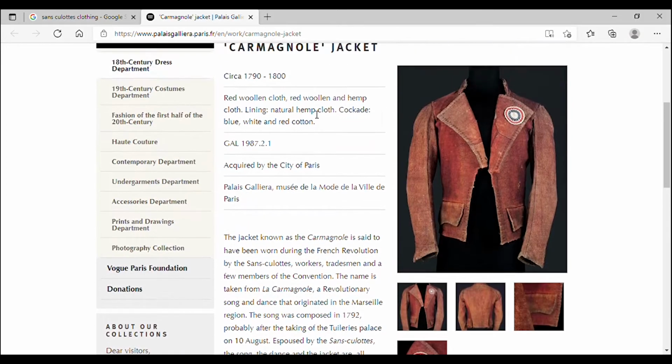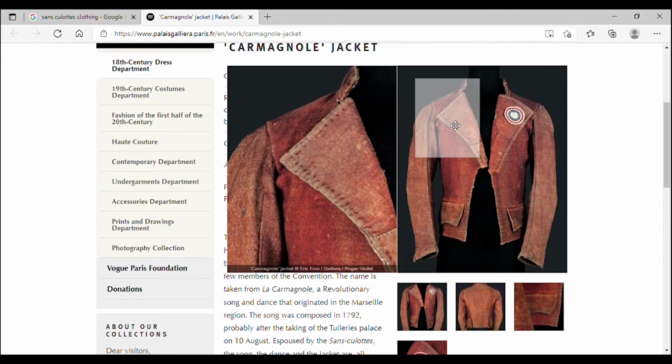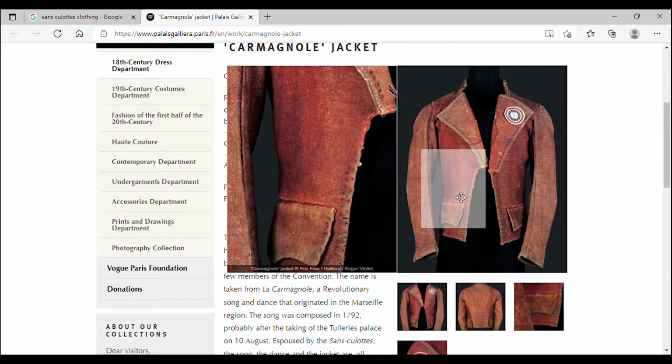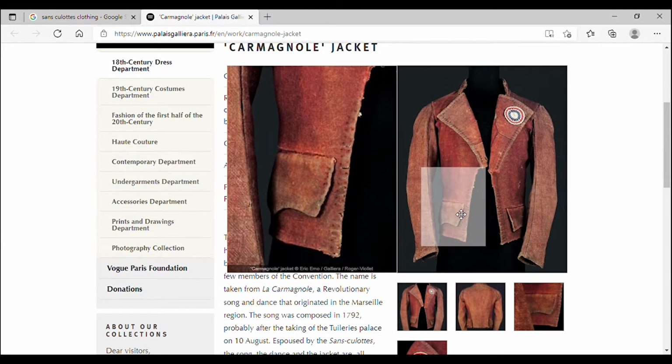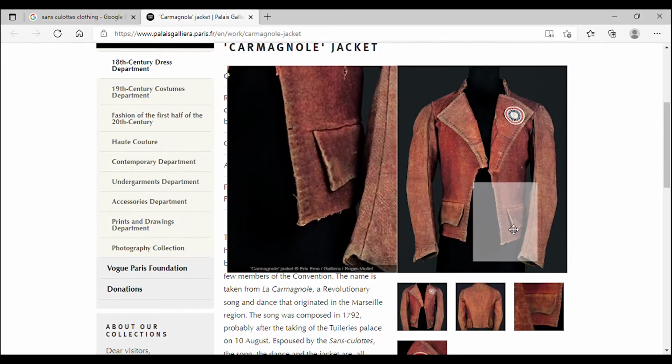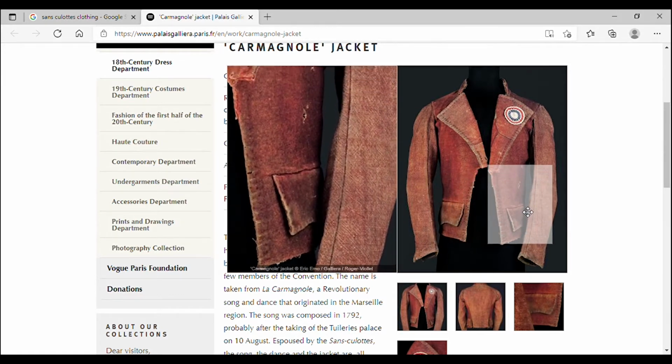But for now, let's just have a quick look at the jacket. Oh, a zoom function. Lovely. We like a bit of zoom. So, what have we got here? Looks to be hand-finished edges. I'm really wondering why those pocket flaps are there.